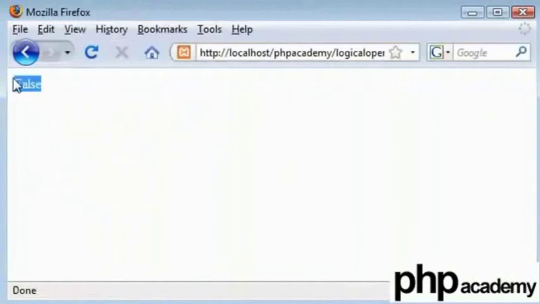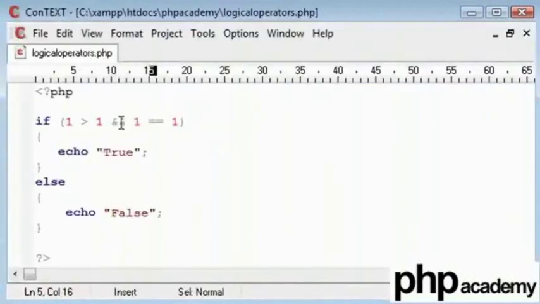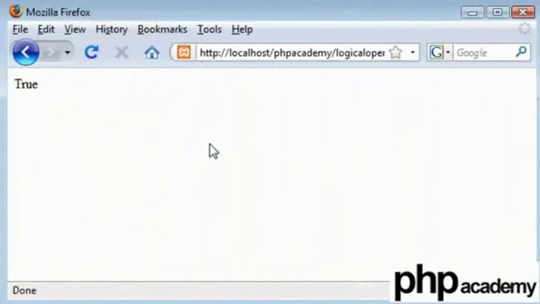So, we have got false here, but 1 is not greater than 1. We go back to our comparison operators and we will say if 1 is greater than 1 or equal to 1 and 1 equals 1, here we will get true.